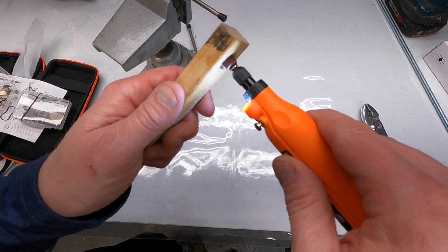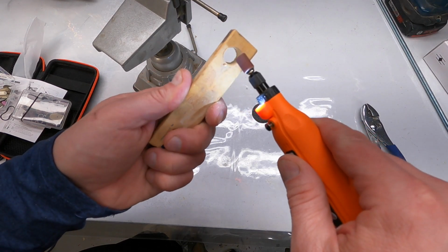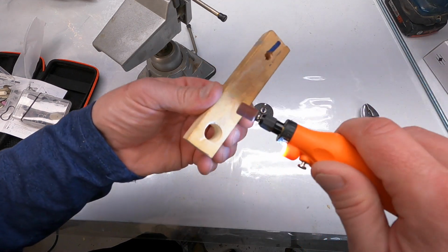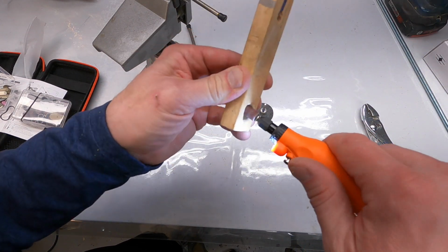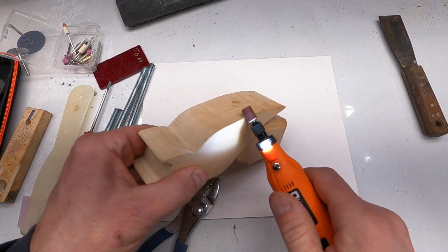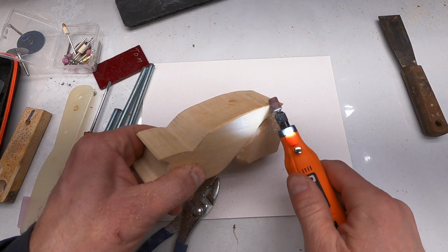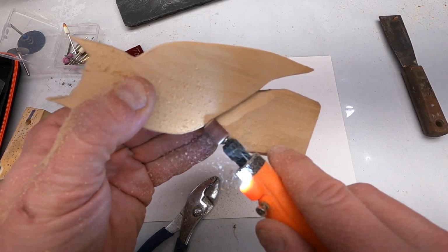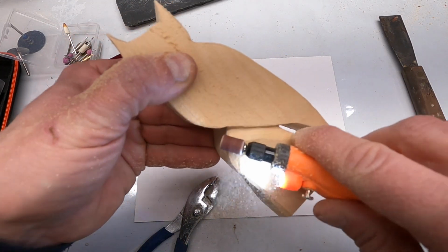One of the most common uses for a rotary tool are these sanding discs. The kit comes with many spares. This can be used to sand the inside of cut circles in wood. I'm also testing it on the edges of this basswood carving. It works really well, and it doesn't seem to be slowing down like it did on the metal.